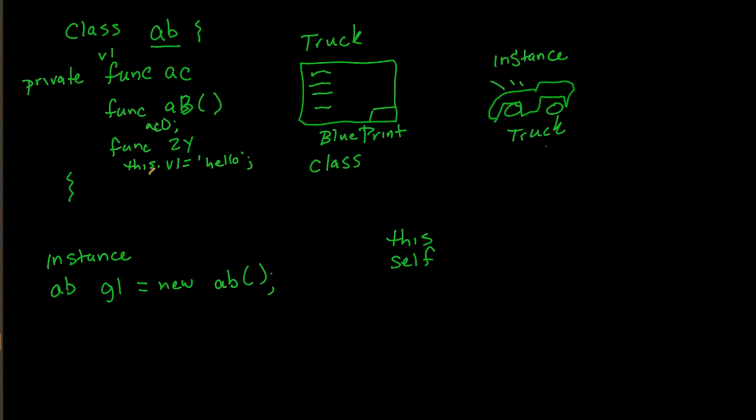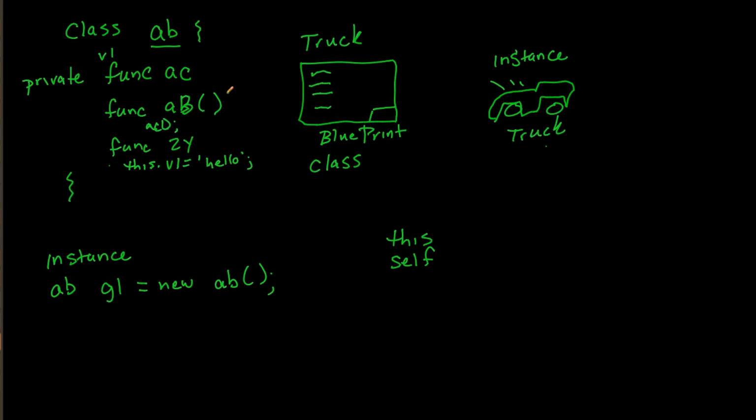So this is referring to the instance of the class. It basically gives me a way to refer to the instance of the class while I'm writing the code, because obviously while I'm writing the code, there is no instance of my class. So I'm kind of having to envision what it would be like if I were an instance of that class. So the word this or self, depending on the programming language, gives you the ability to refer to a specific instance of that particular class.